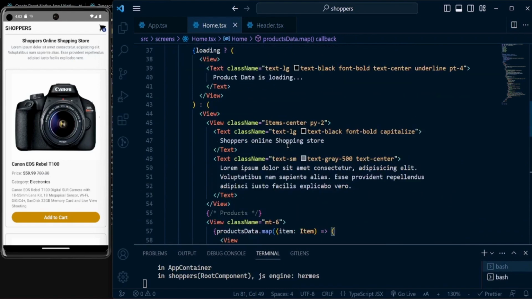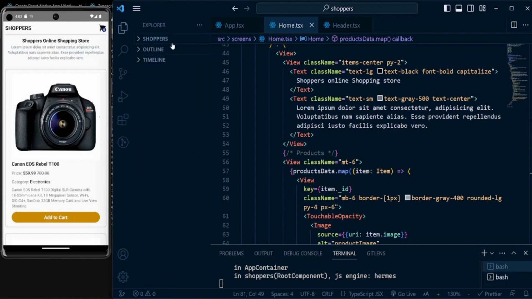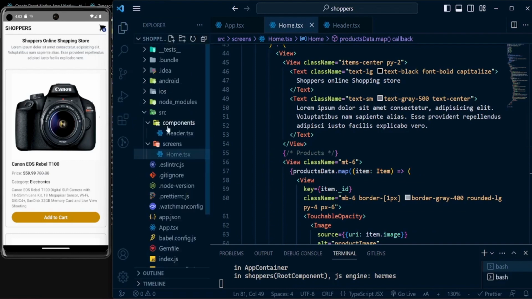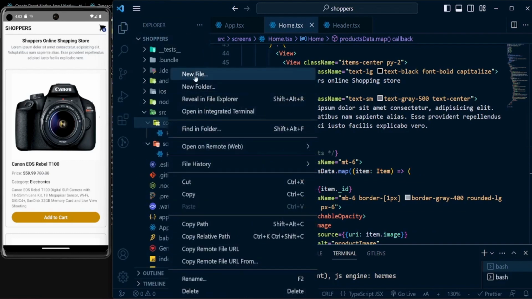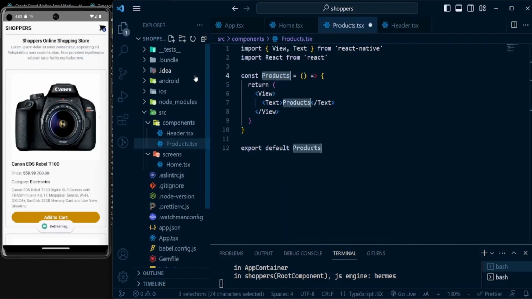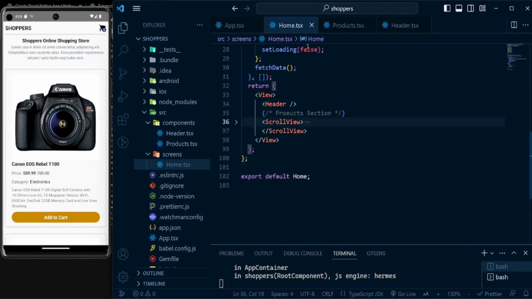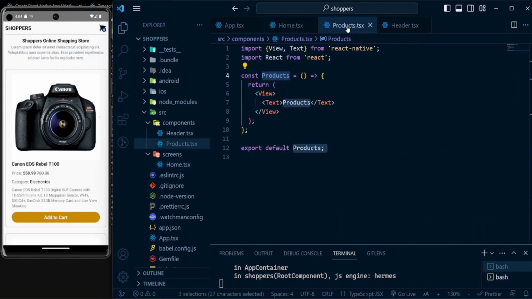It will be your homework to create another component. It will be inside the components, and let's give a file called products.tsx with rnfe. So now that will be your homework: to drag all the products data available over here. This product data you need to keep inside the products.tsx.